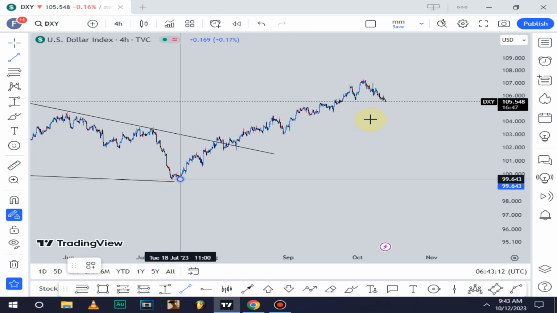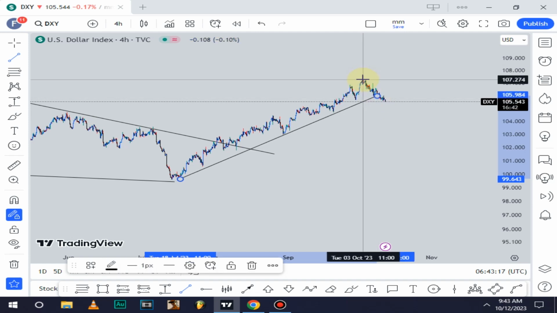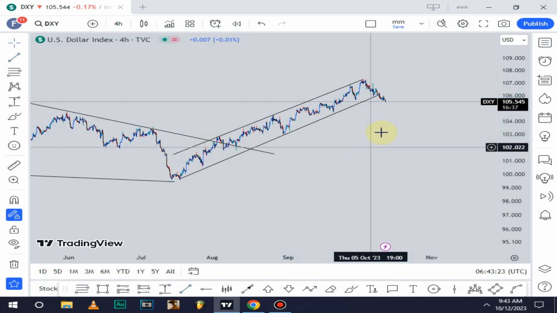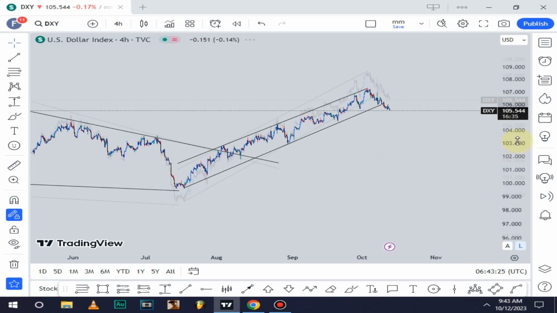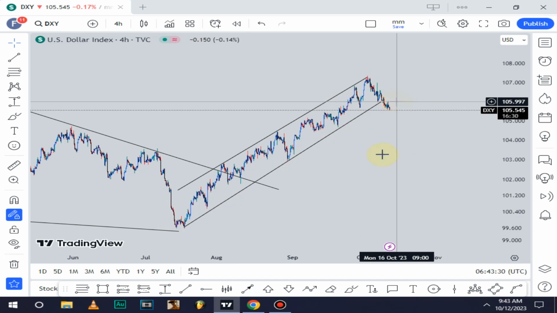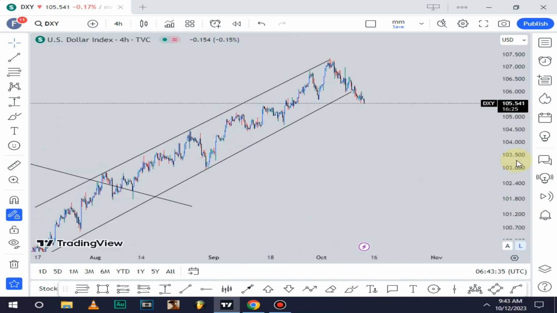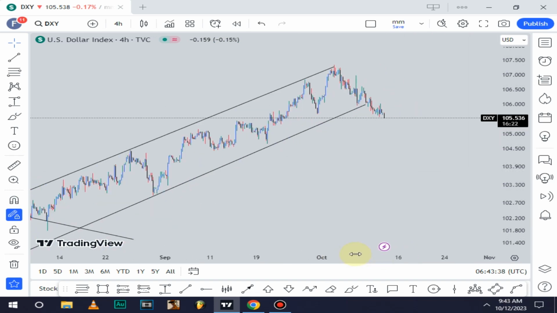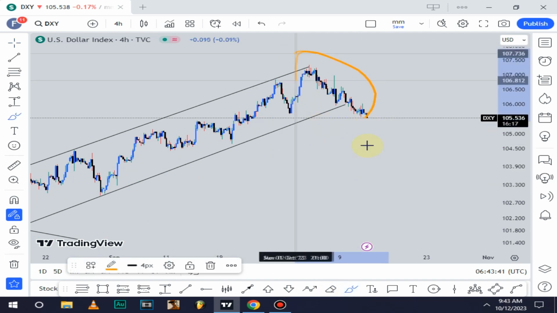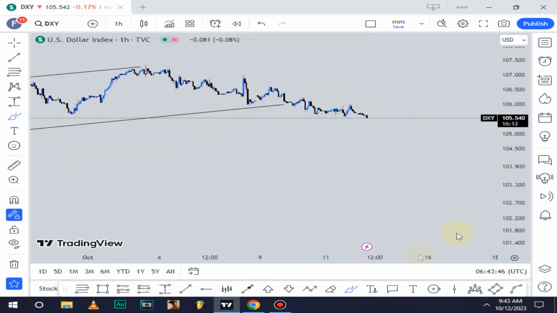So we can just draw a trend line over here, and then have another one probably as a resistance, just like that. We can also see that at the 4-hour, everything is looking different. DXY has broken out of this uptrend. Let's continue analyzing what the DXY is trying to do. We can see this downtrend movement that the dollar index already created. So let's see at the H1 what is happening.